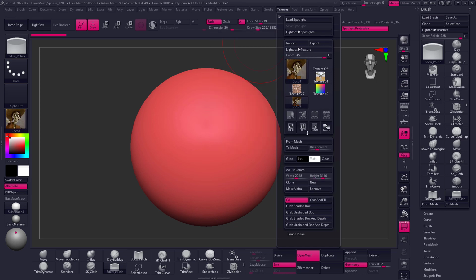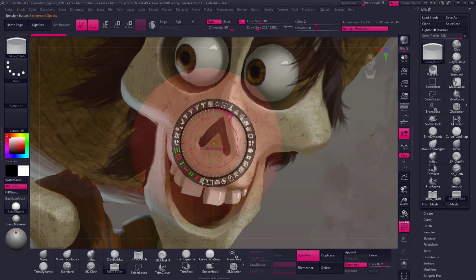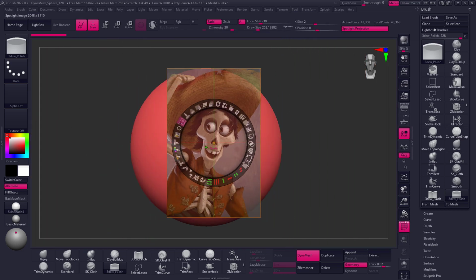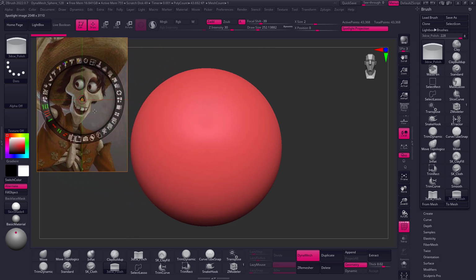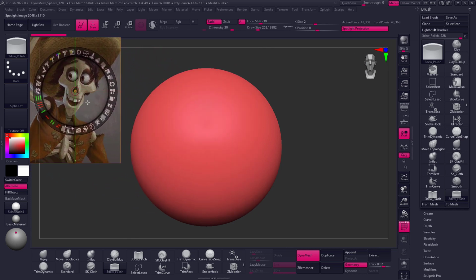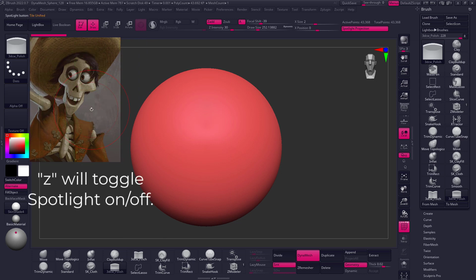I can select it, and then I'm going to launch Spotlight. So Spotlight is going to place it out here, and I'm going to scale it down by just grabbing this and dialing it down counterclockwise, and then from the middle, I'm just going to drag it over here and dock it on the side. All right, so I just hit Z on the keyboard.